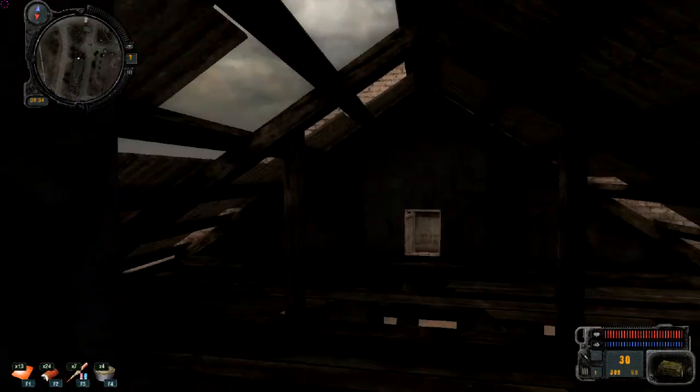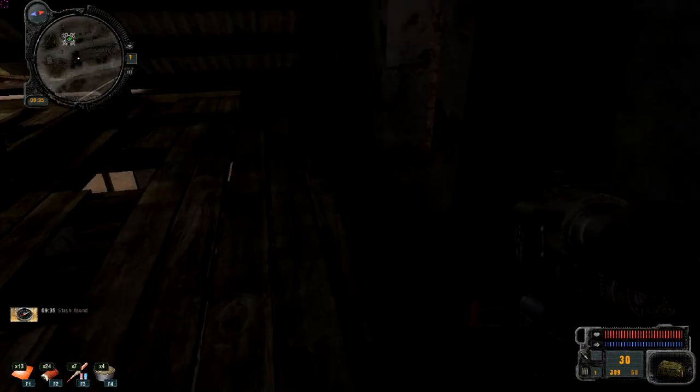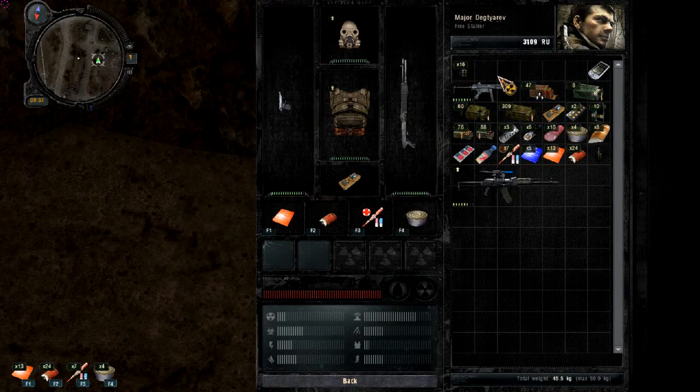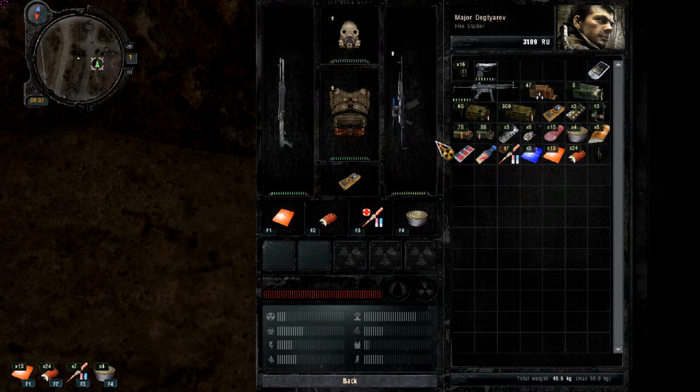And there's also a stash up here. I mean, you can go talk to the stalker, and he tells you where it is, but I'm going to come here anyway, because I don't want to backtrack. And what you get is, let's see what you get. You get like some kind of Spas 12. Okay, move it over here and keep this.